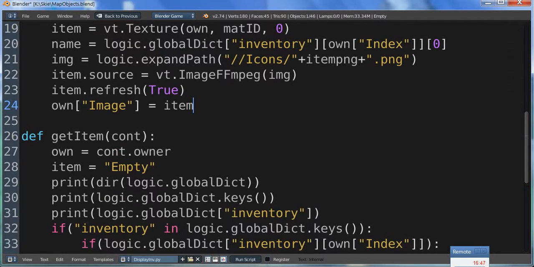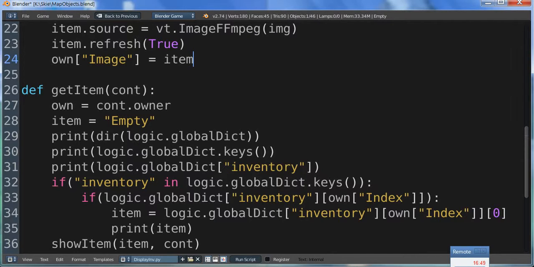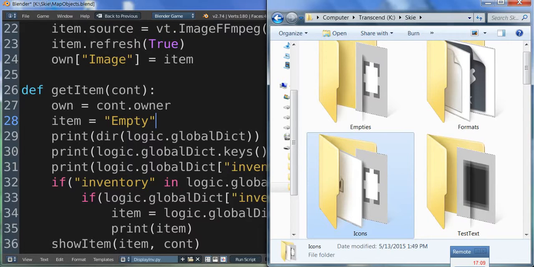Def get item controller. We get the owner. This item equals empty doesn't have to do with that item just yet, but empty is a name of a texture image I have in icons.